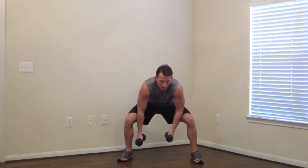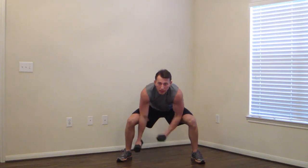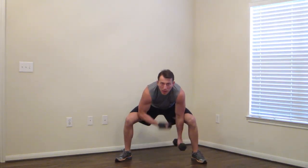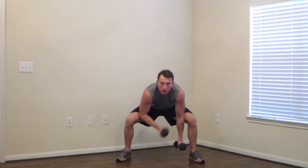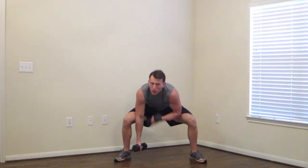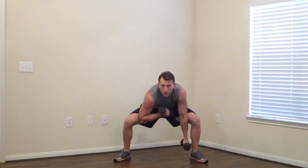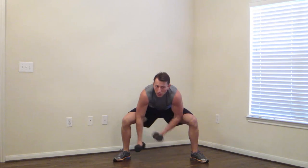Standing concentration curls. Breathe. Push the pace. We've got less than a minute to go, everyone — give me everything you've got. I'm sure your arms are burning. Mine are too. Think about how good you're going to feel when you're all done. Keep that good posture, weight in your hips. Your legs might even be feeling this one. 10 more seconds. All the way up, all the way down. 3, 2, 1. Okay.